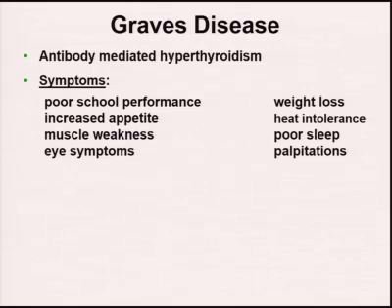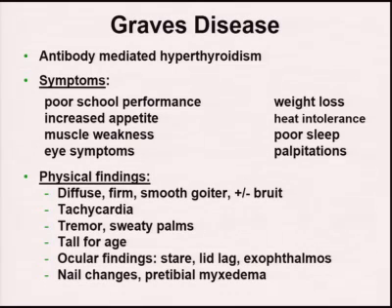Sometimes some GI complaints too. So it can really just make a person feel miserable. And the physical findings, it tends to be a big goiter. It may be so big and vascular that you can hear a bruit. They tend to be either tachycardic or with just a few steps, their heart rate just skyrockets. And so that kind of hyperresponsiveness is characteristic.